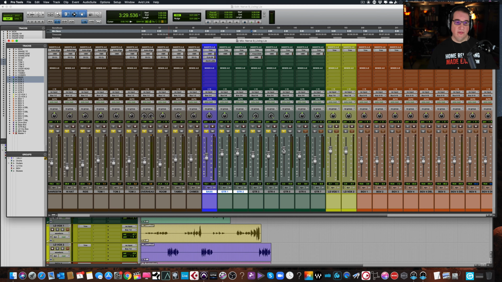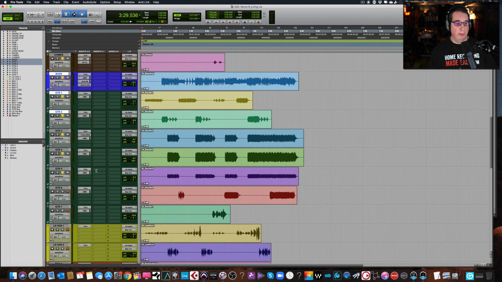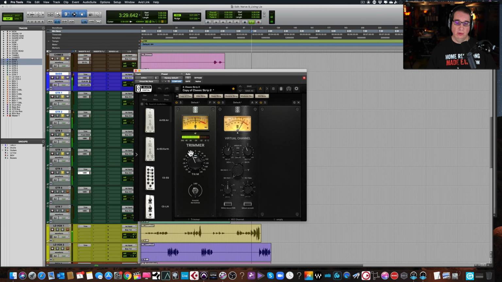Okay, so we'll leave that guitar 5, which is pretty much playing the same part, right up the center. Again, not looking for the greatest guitar tones in the world. That's not what we're looking to do here.